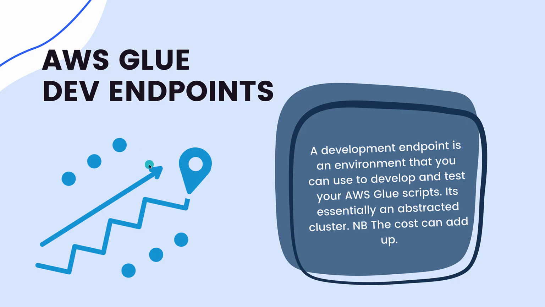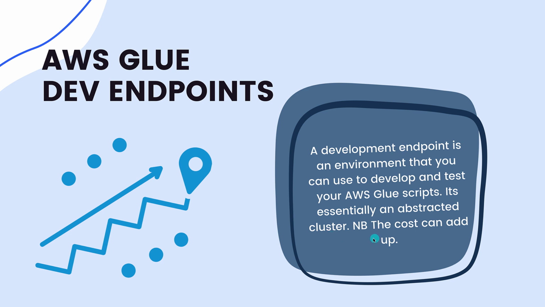Okay guys, so the last thing I want to talk about is AWS Glue Dev Endpoints. A development endpoint is an environment that you can use to develop and test AWS Glue scripts. It's essentially an abstract cluster. And what it allows us to do is test scripts from local machines or terminals without having to create the jobs that we've been doing this entire time. So it's a way that you can type code locally, send it up to Glue, and then get a response back.